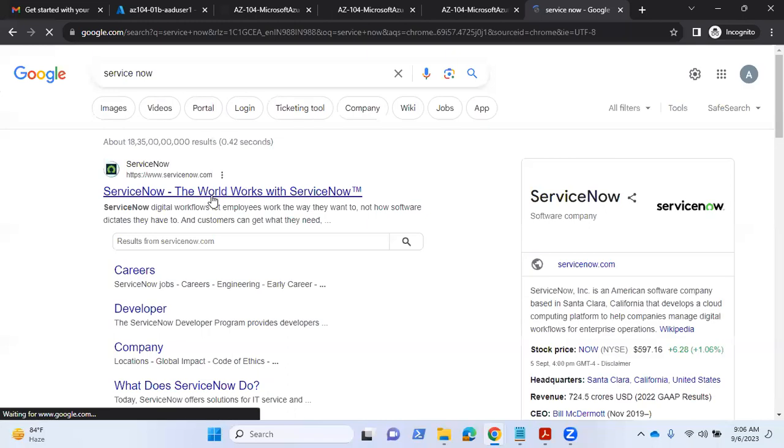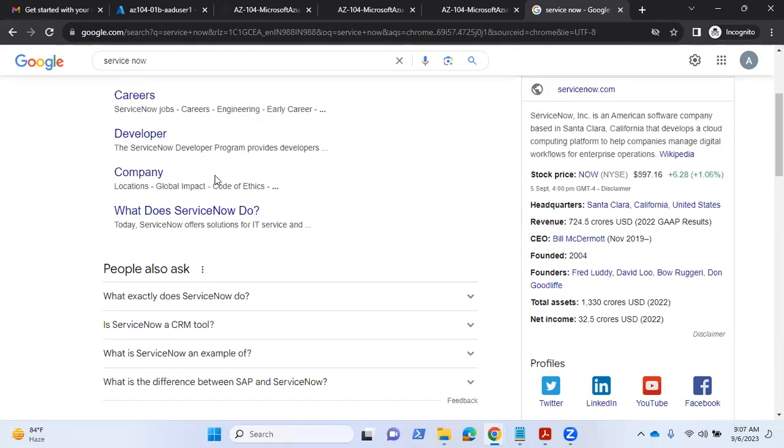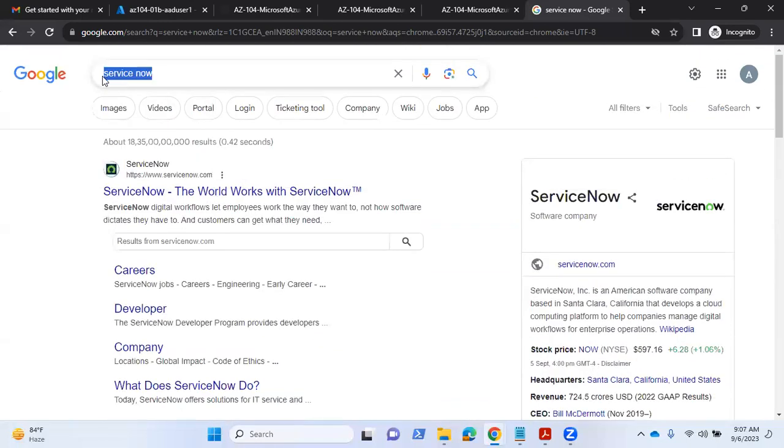This is ServiceNow, a ticketing tool. These are all enterprise tools, so you purchase the license to run all of these. These are third party tools, from third party solution providers, so companies purchase the licenses of ServiceNow and the others. There are a number of ticketing tools.